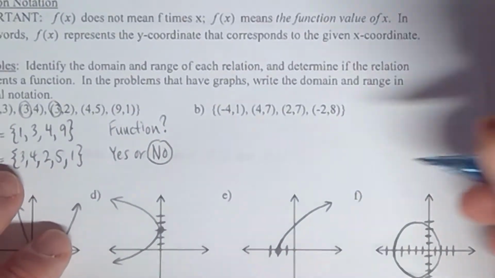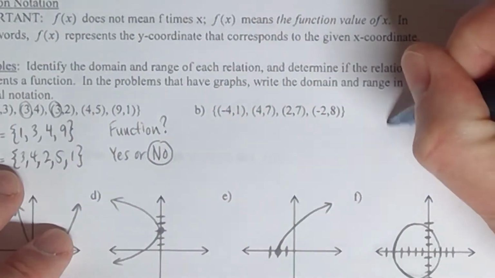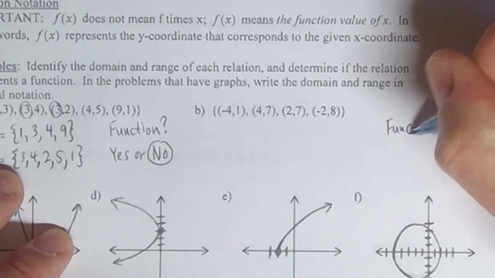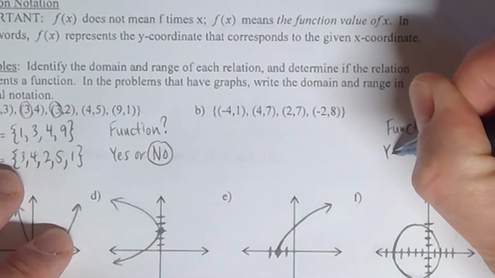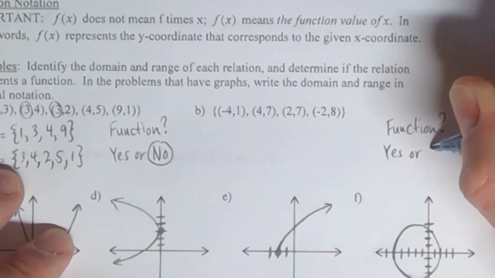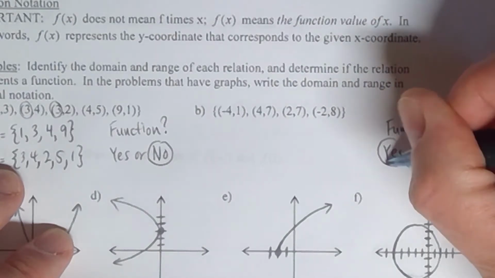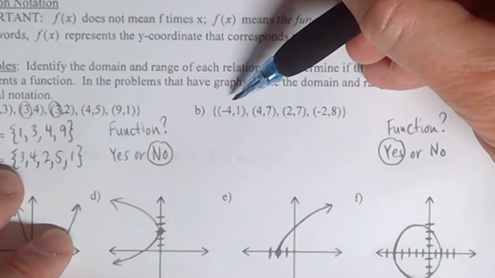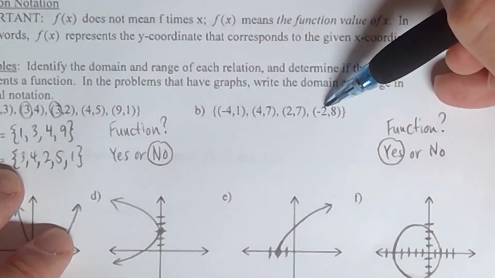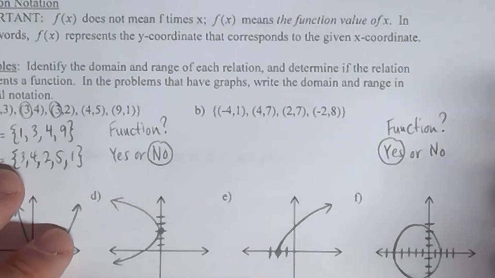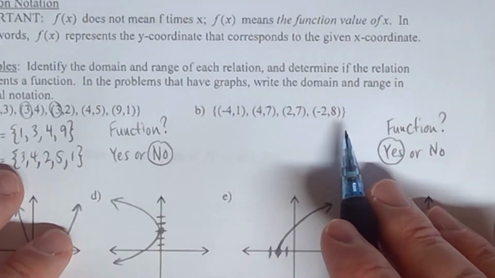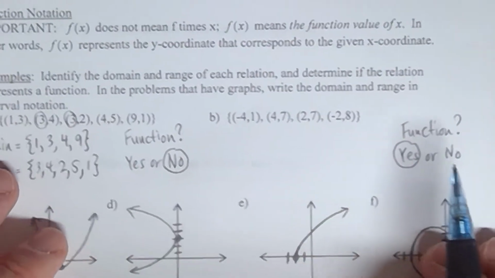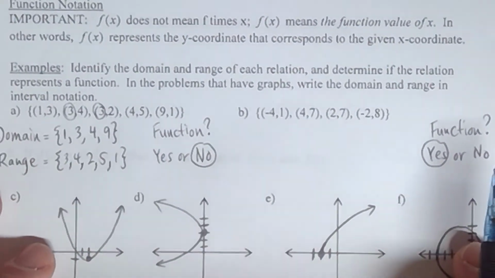All right. Whereas over here, as long as we're on the topic, I'm going to answer the function part of the question first. I'll get back to the domain and range in a minute. Okay, is this a function, yes or no? Well, it is a function this time, and the reason why is because all of the x's are different. Okay, if all the x's are different for all the ordered pairs in your relation, then that means that it's a function. Okay, and that's how it works.